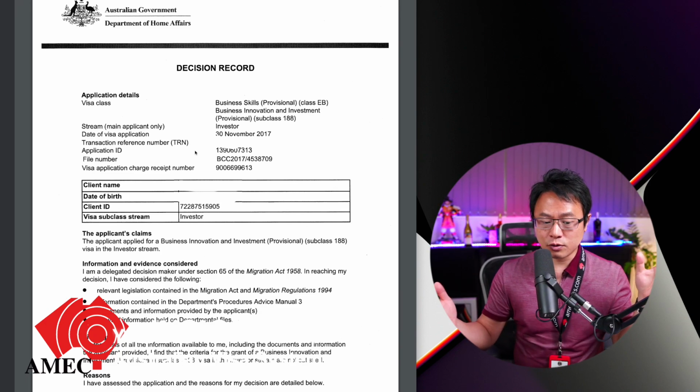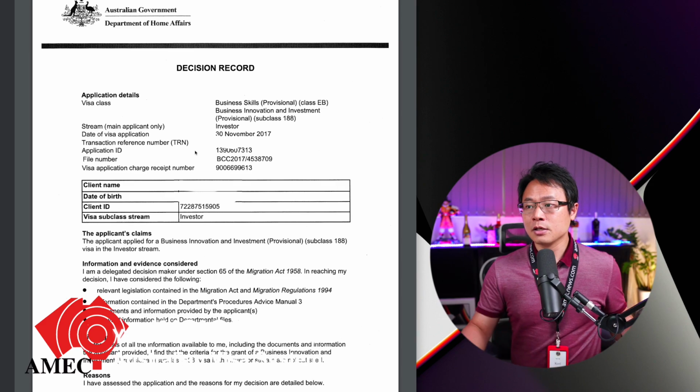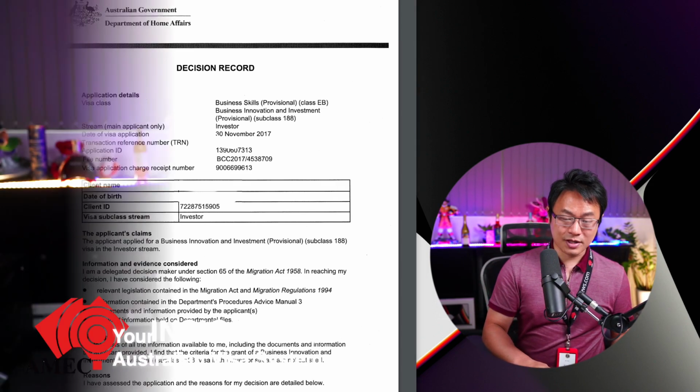Now what do we learn here is that you really want to get things right at the beginning. If you get it wrong at the beginning, you see the time frame took from 2017 and now it's 2022. That's 5 years apart. That costs dearly, not just in time, but also the costs of waiting until this year. It's crazy, isn't it? So get it right the first time.